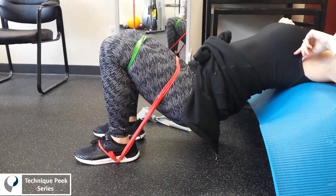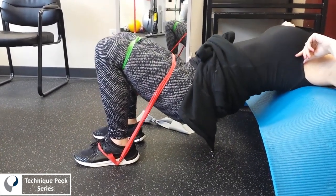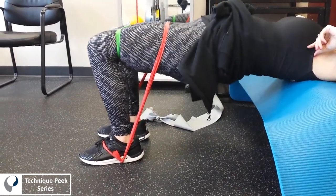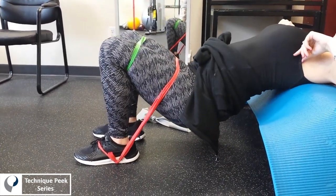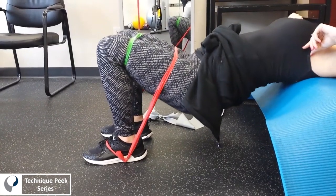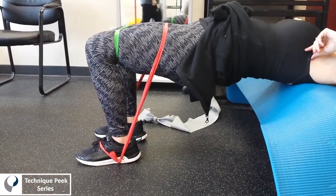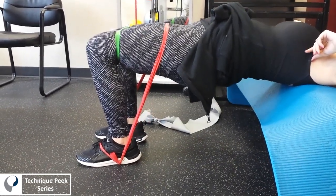I like the hip thrust for a couple different reasons. The main one being that at the top of that exercise, in that top position, she is squeezing her glutes and coming out of that lumbar lordosis and letting that lower back round into a little bit of a posterior pelvic tilt. As she descends into the bottom position, she is going into a bit of a lordosis. However, it is controlled. So I don't want her to avoid a lordosis, but I want her to be able to control that position.